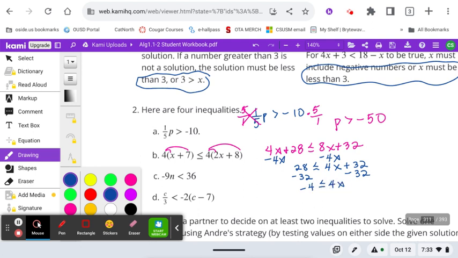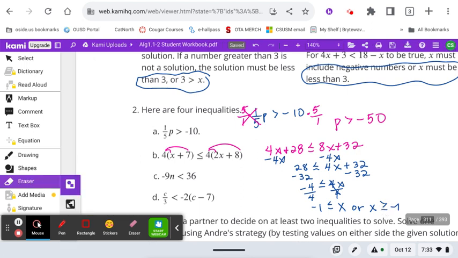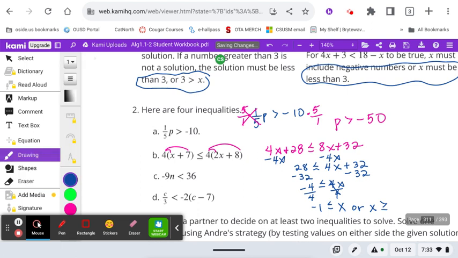Now right here, when I divide by 4, I'm getting the x on the right-hand side. So if I read this inequality, negative 1 is less than or equal to x, I could flip it around, x is greater than or equal to negative 1. Sometimes it's easier to graph if we flip it around like that to understand the solution, but it's up to you. All right, this next one, do you remember the rule when we divide by a negative? You got it. We flip the inequality.